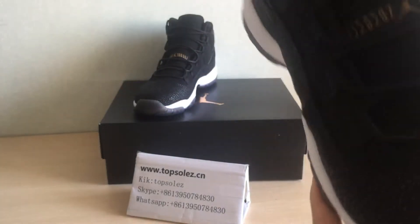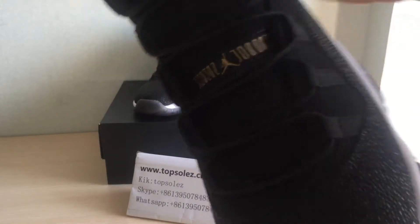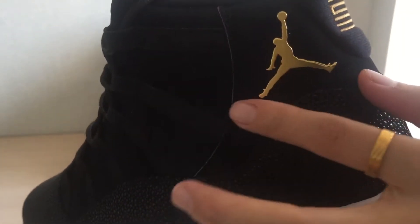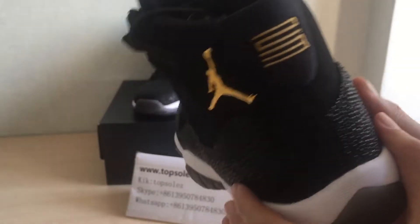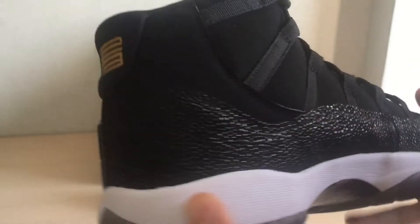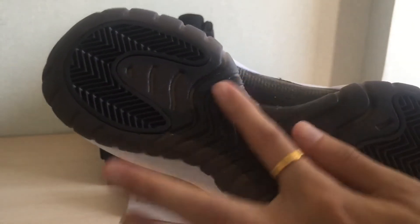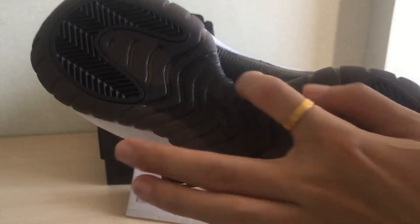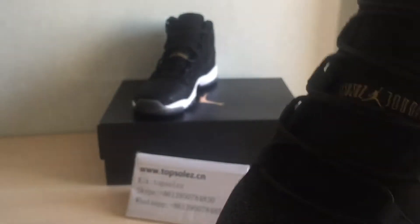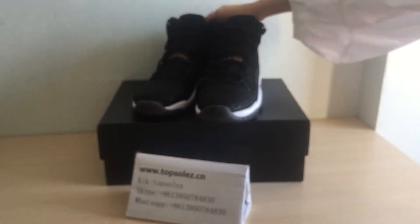The LJordan logo on the top, on the back — gold LJordan logo on the back. And these 23s are very nice, they are gold. Yes, this part is copper fiber, and then the Nike logo and the LJordan logo in here — can you see the LJordan logo in here?